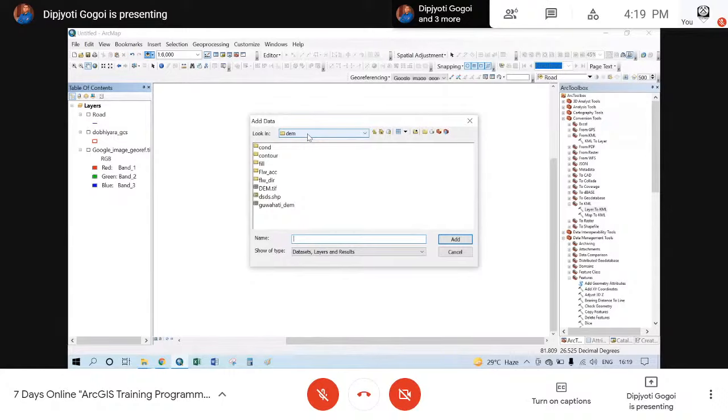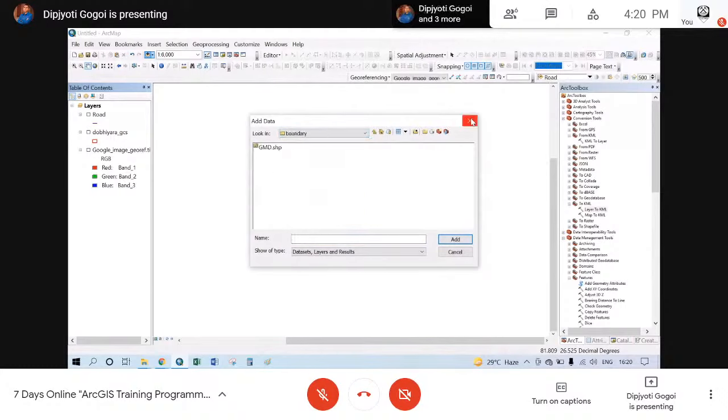That's why we have to extract it, because the data provided by the government or any other organization is in a tile format, like square format, since they don't know your study area and have extracted it according to the pixels. And that's why the satellite images which we have downloaded will be like that.